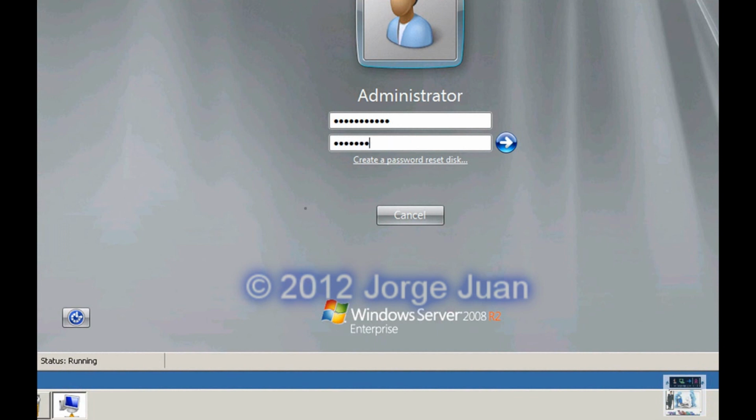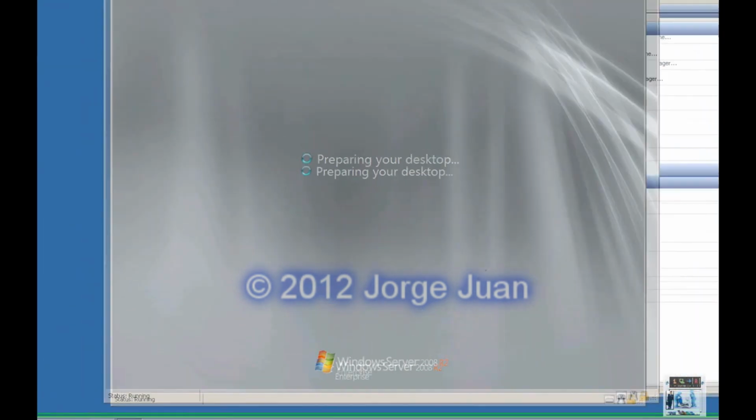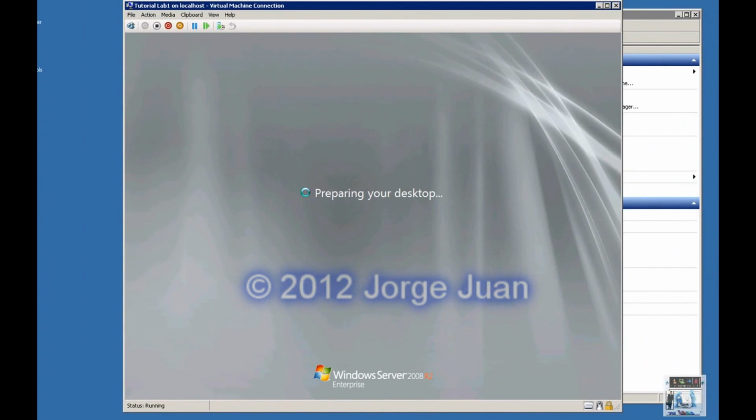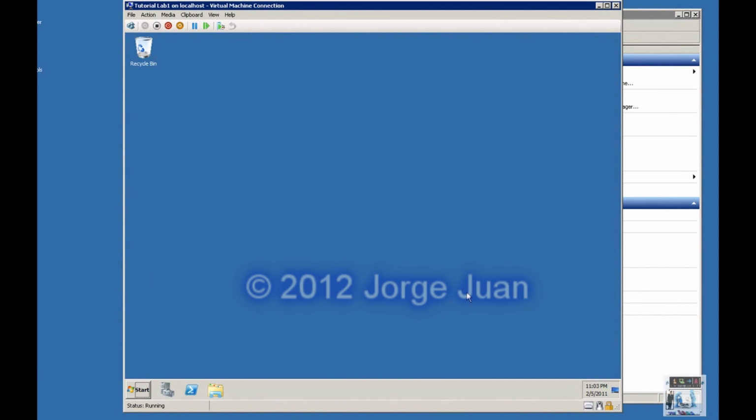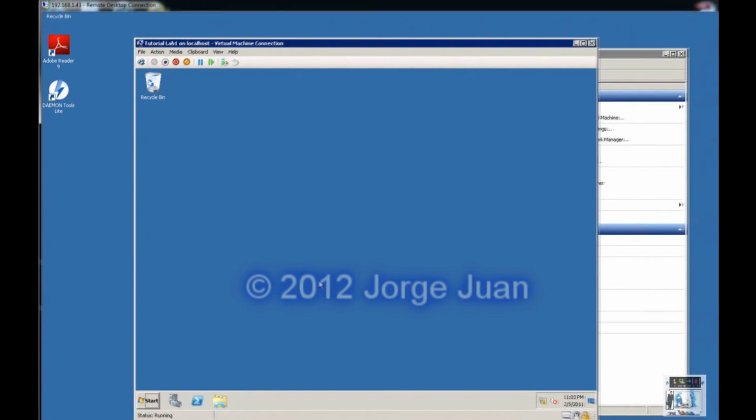Type it a couple of times, hit enter, and it changes the password, click OK, and the machine is up and running. And sure enough, there it is. So this is my Tutorial Lab 1 machine.